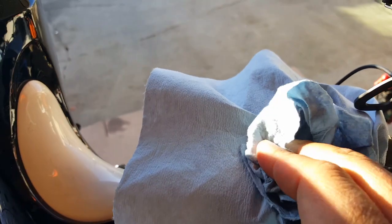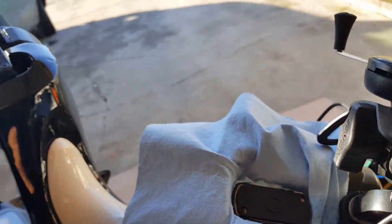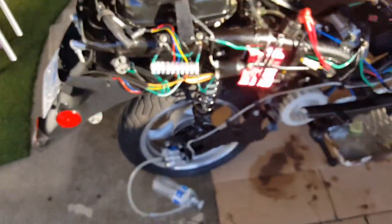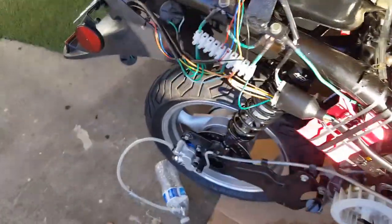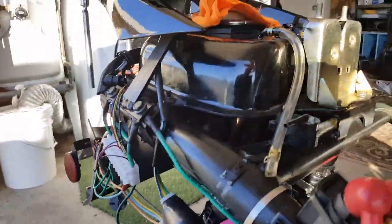Just clean it like a little baby. All right, so let's go and do that. Here we go. What I'm gonna do is open with one hand. Well, I'm gonna pump 5 pumps, and then I'm gonna open with the other hand, okay? So let's see if I can actually crisscross and aim this. Okay, so here we go.